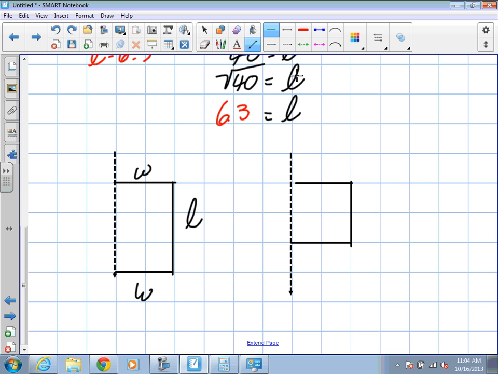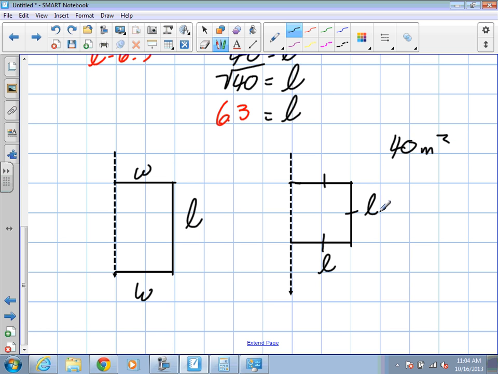And we need to enclose 40 meters in this case, okay? So we only have three sides in this case. So we need to figure out exactly how we're going to do this. If all three sides are going to be the same, we need to split 40 into what? Oh, sorry, that's not the enclosure. That's the area here. Is our meter squared. So this is going to be a length times a length again. Okay? And if we do it this way, our length by our length, we need to add all three together to figure out our perimeter. So we had our 6.3 before is what we had found.